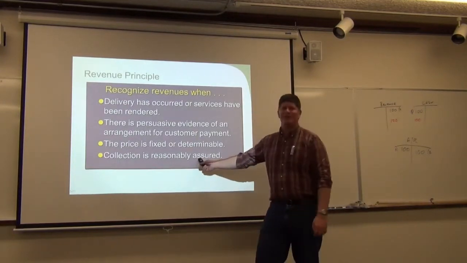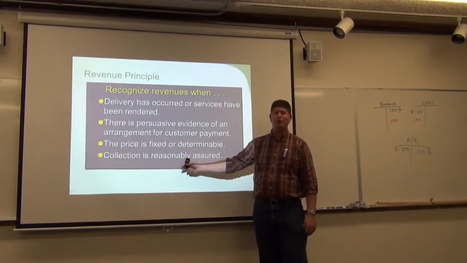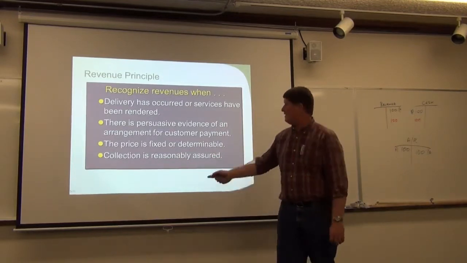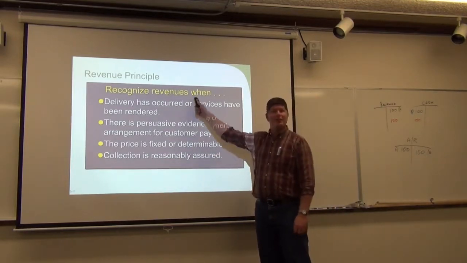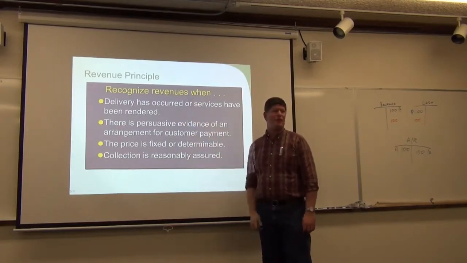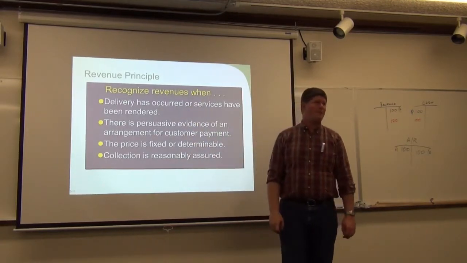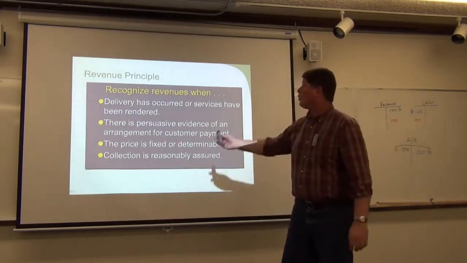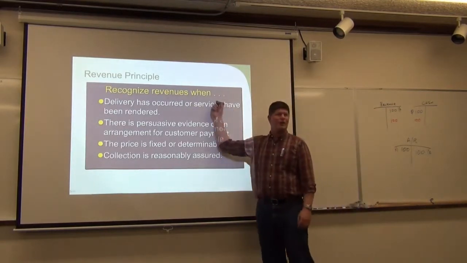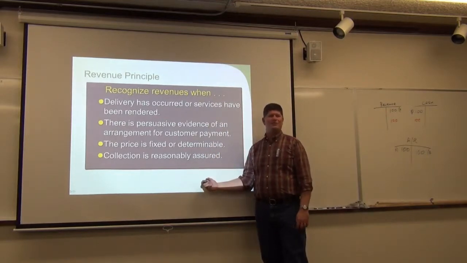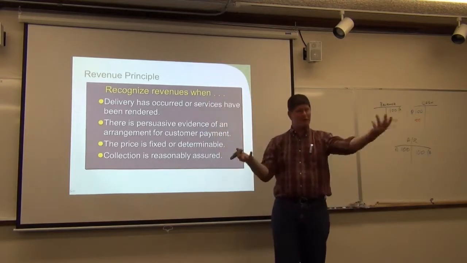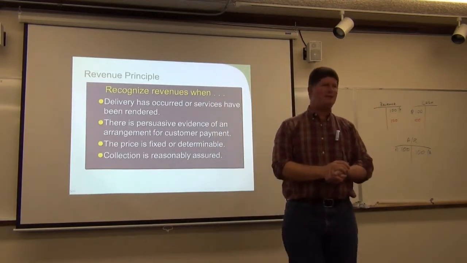Am I going to go and have her sign a contract and build her an airplane? Am I reasonably sure that she's going to be able to pay me? I'm going to do my homework and find out if she's got that kind of money, right? Is she a good credit risk? And if she is, only then can we satisfy all 4 criteria. So there have been cases in the past where someone would record sales to a customer they know would never pay them, so they can artificially pump up their sales. But it's bogus. It's not ever really going to happen. They'll never get the money, right?